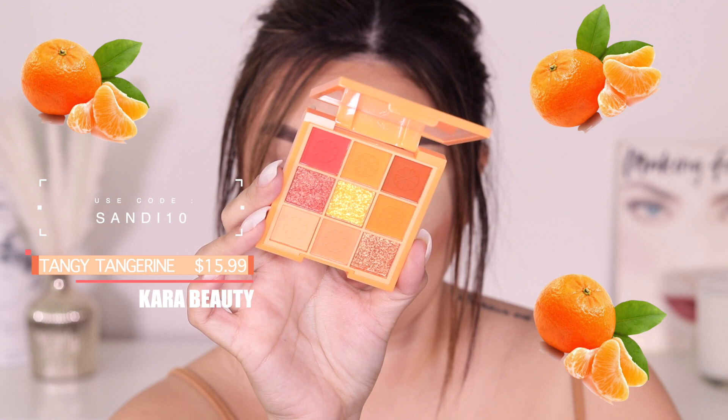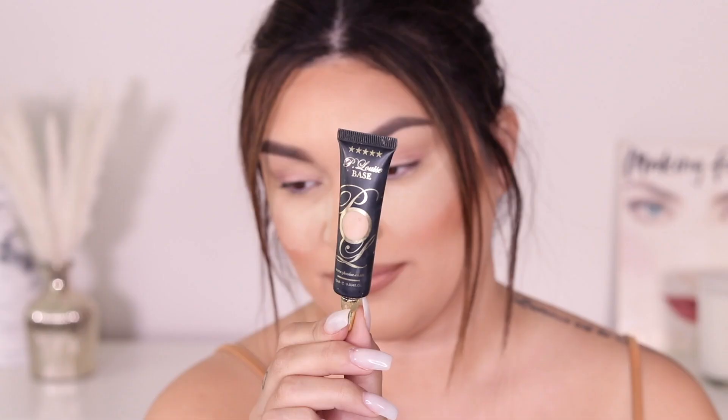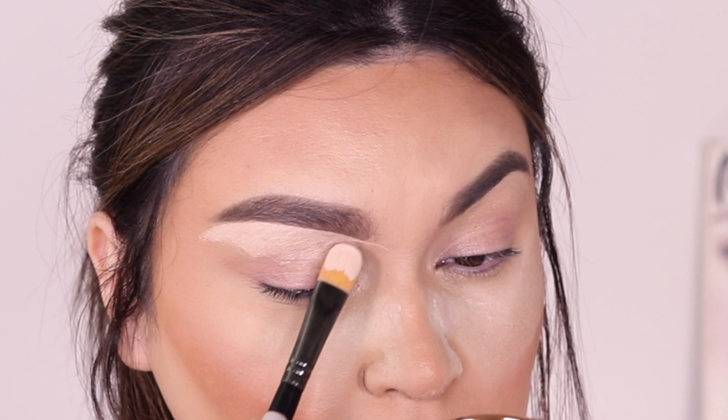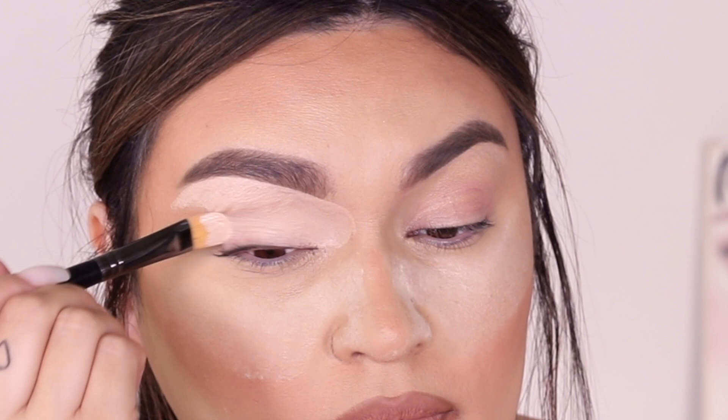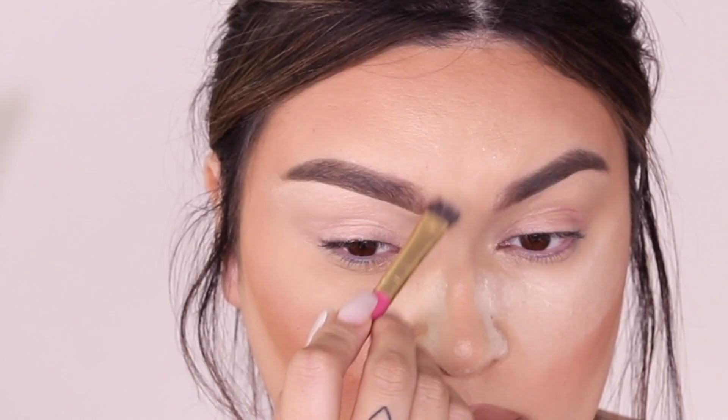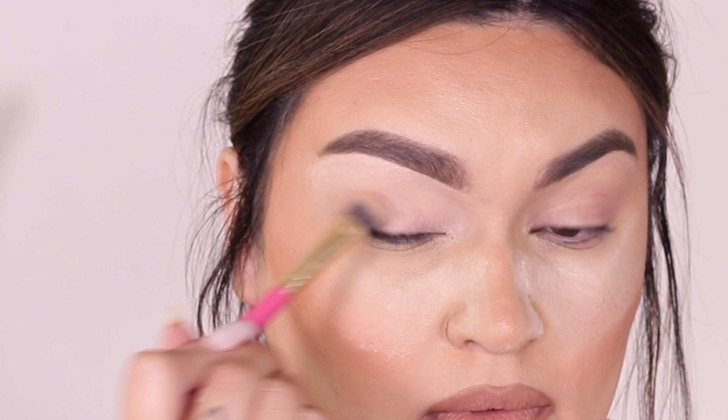Since I already have the orange look on my Instagram, I didn't play with that palette. To prime my eyes and clean up my brow, I'm going into the P Louise Face Rumor 02 as my eye primer. I'm using the Jaw Cosmetics CC Number 3 brush — I'm obsessed with these brushes, they have the CC number one, two, and three. Then I'm going into a Luxie Beauty brush just to blend out any harsh lines. I'll list all the brushes down below for you guys.